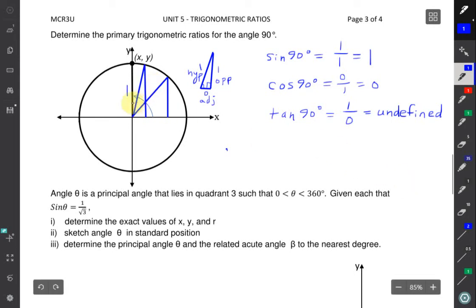Similarly, we can do the same thing on all of these axes. So we can draw a line down here on this axis, and now what would happen is the opposite side is flat and it becomes 0, and the adjacent and hypotenuse are 1. When we come down here, the opposite is -1 while the hypotenuse is 1 and the adjacent is 0. When we come back to this location here, the opposite is now 0 and the adjacent is 1 and the hypotenuse is 1.